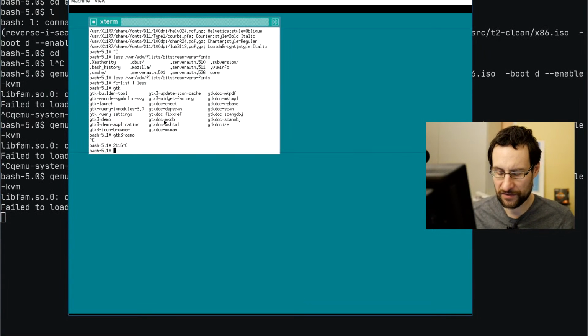So we can SCP this over, so that would be, I think, 130 and then a little bit long path.